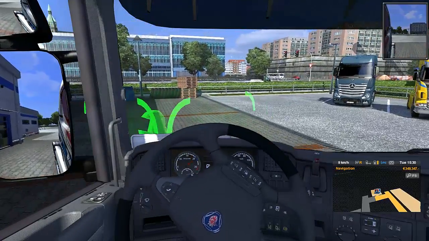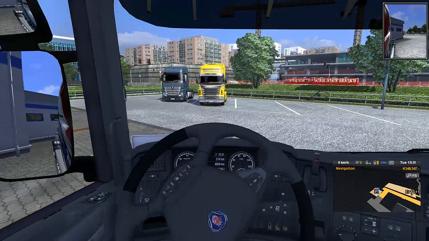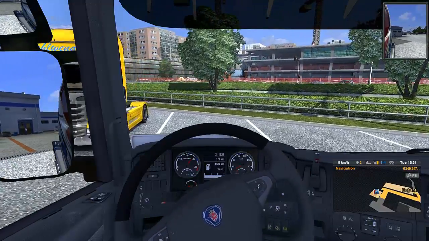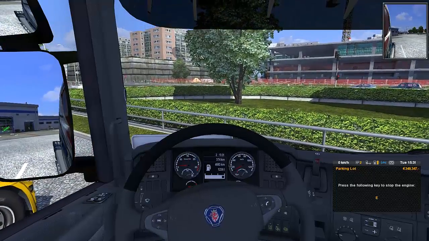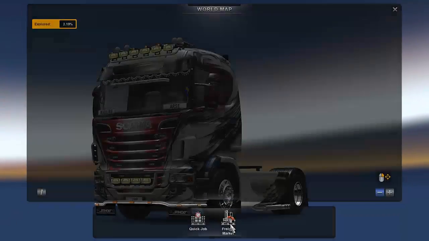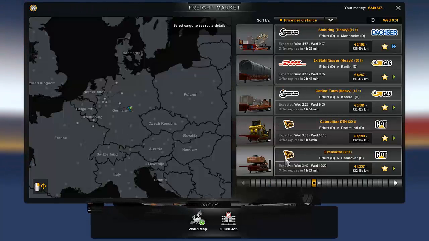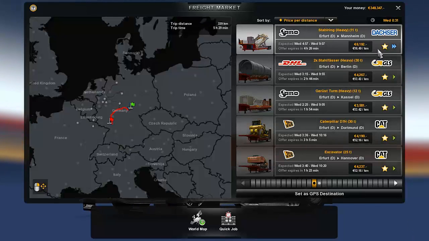Let's take a rest. And then we'll... I just want to see what the next trailer is that we're going to haul. And it'll be from this spot, so... Freight market. We are here. So by far, this is the most profitable at $6,000 for the run.